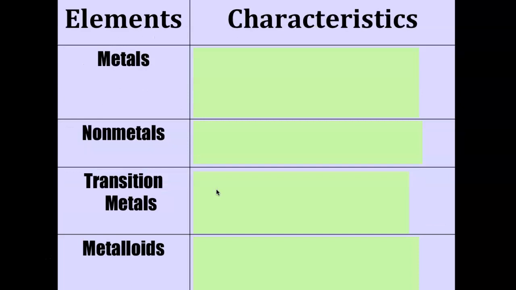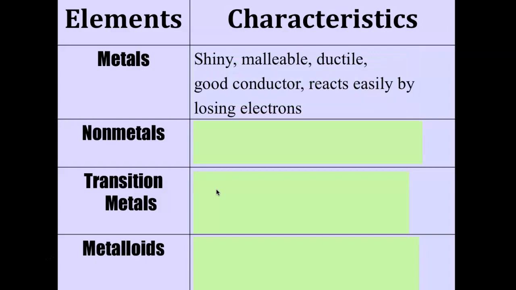So let's recap really quickly. Metals, nonmetals, transition metals, and metalloids. So characteristics of metals, just to compare these really fast. Metals are shiny, malleable, ductile. So they are highly reflective. That's what makes them shiny. They're malleable, so they can be bent or shaped. Ductile, which means they can be pulled into wires. Metals are going to be good conductors, and they can easily lose electrons and can give them away, especially in the case of the alkali metals and the alkaline earth metals.